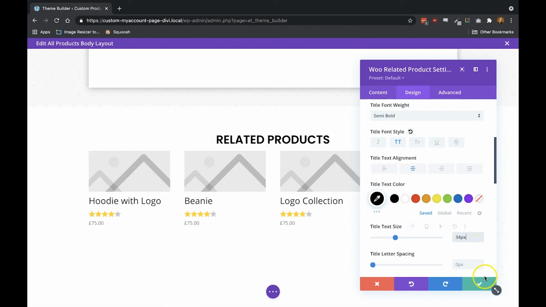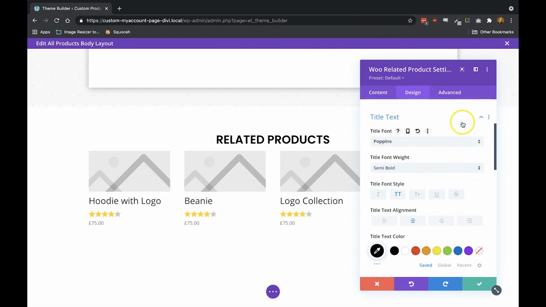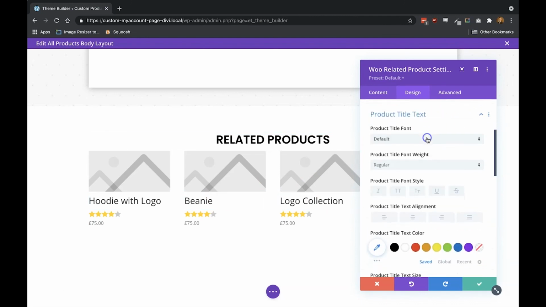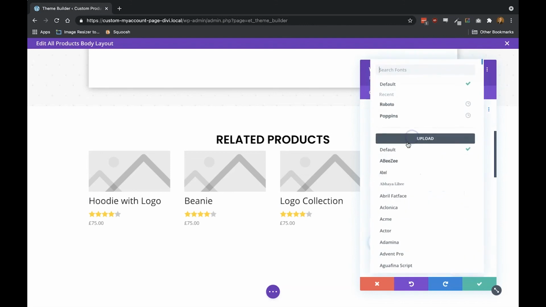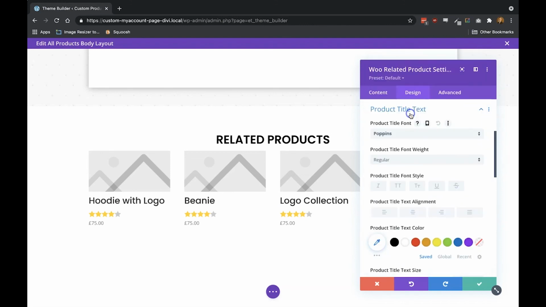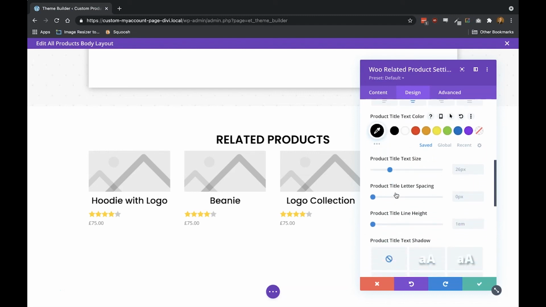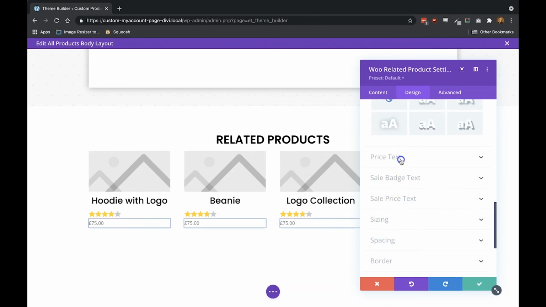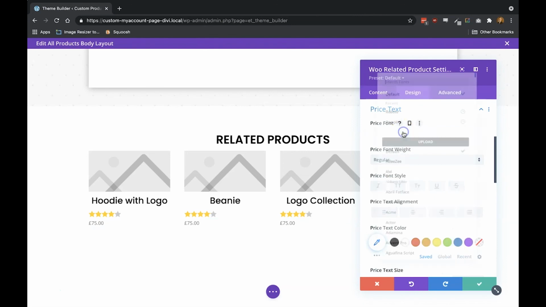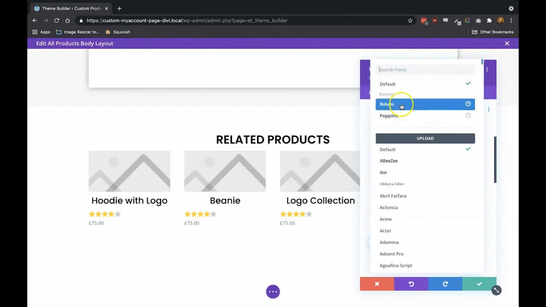And cool. So now we want to move on to the actual product title. Just minimize that. Again, we go with Poppins. We are going to center align that text. And just again, explicitly tell it to be black. And then lastly, we'll play with the price here. This will be the Roboto font.